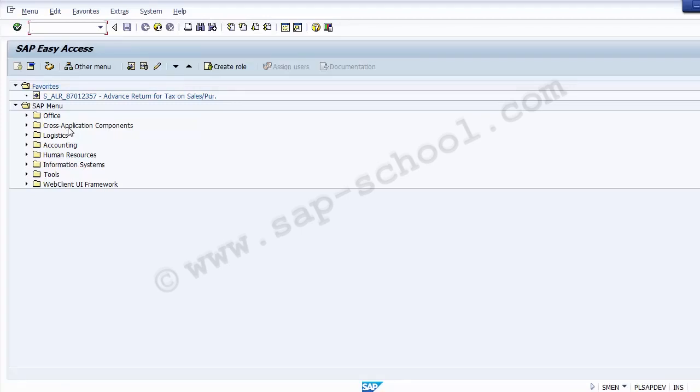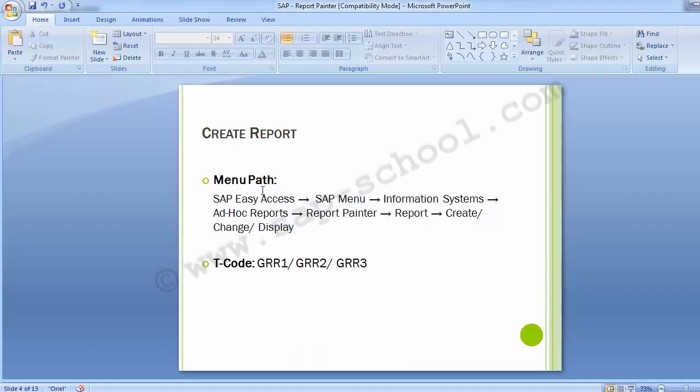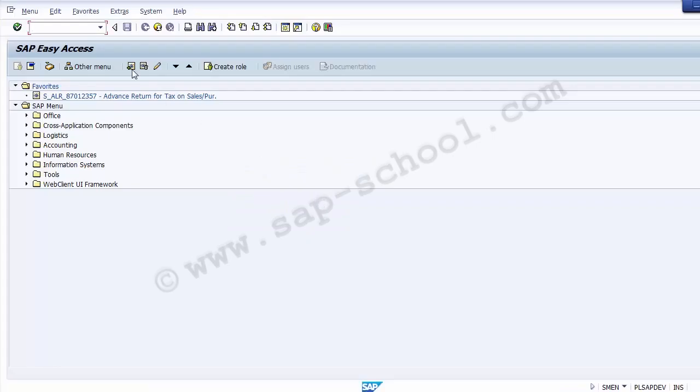Whenever you log in to your SAP system, the first page which comes on the screen is your SAP Easy Access, and from there we can reach the report with the help of the path. So you can see now it is SAP Easy Access, from where we need to go to SAP menu and information system. As we are already on the SAP Easy Access menu path, you can find SAP menu over here.